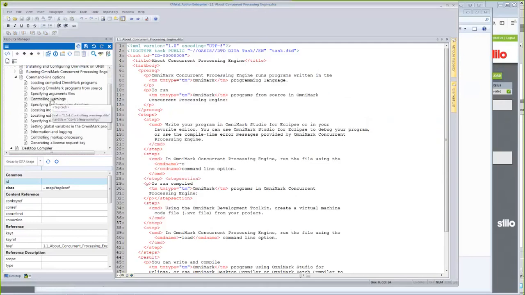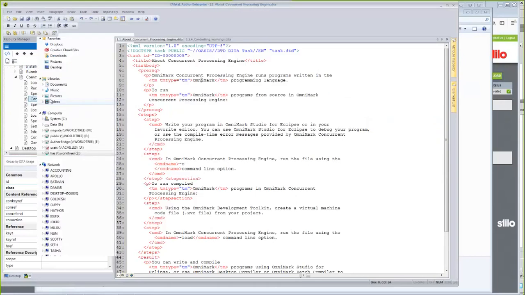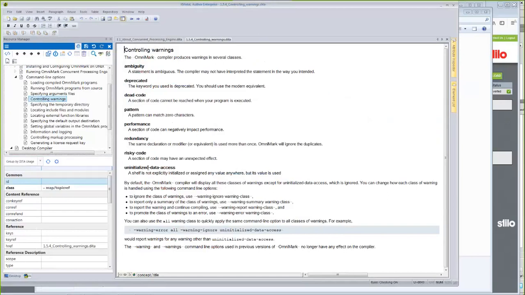Let's look at control warnings. And here I've got my definition list for the definition list part. And here I still have a bulleted list for that list, which is formatted the same way in the input in terms of paragraph style, but is it in fact a different type of list? That's still coming out as a bulleted list.